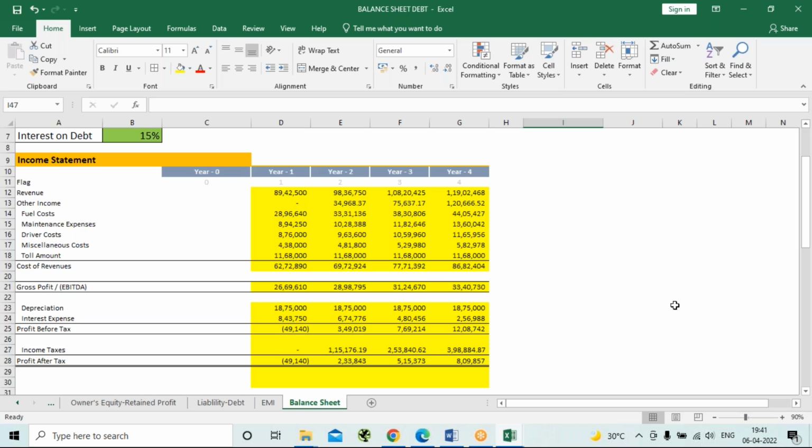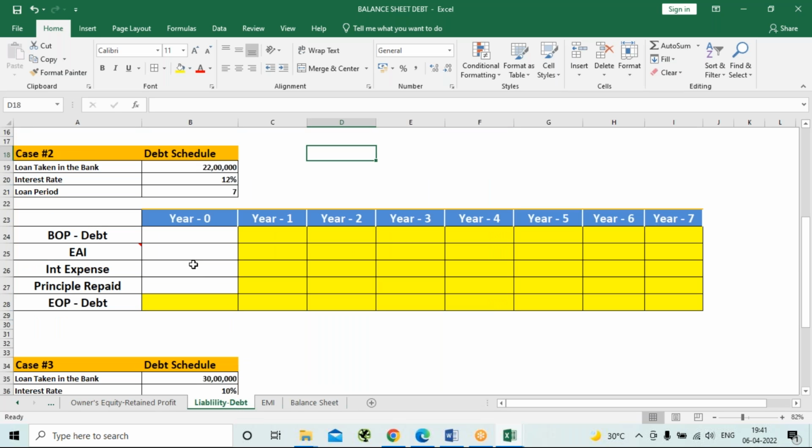Balance sheet contents, the concepts which I want to reach to you. So we will wind up with the balance sheet concept. Okay, I'll share this document with you. I want you to be very clear with this debt schedule calculation, which is definitely going to be a very important part when you are doing the calculation. So please make sure that you are clear with this calculation. Fine. Okay, so this is going to end the balance sheet concept.